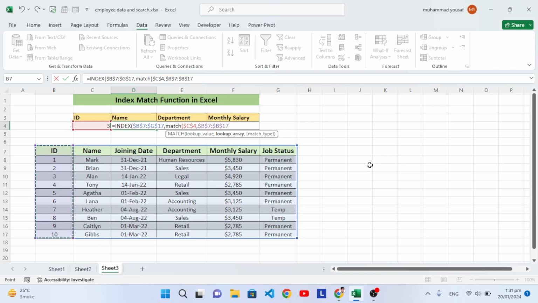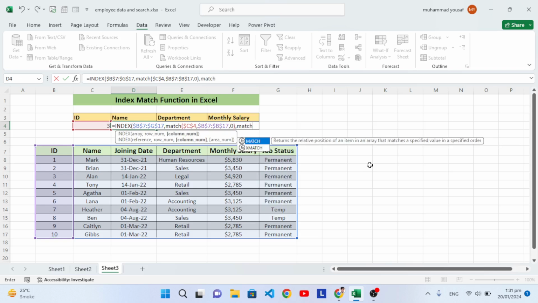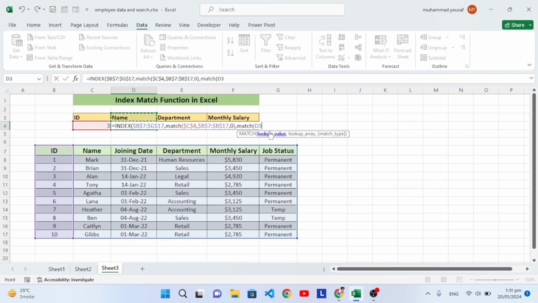After changing it, comma, then exact match 0, then close this MATCH, comma, and again the MATCH function, open it. For the lookup value, for this column we will select name. We will leave it relative, because for the department it will move to department, and to monthly salary. We will not make it absolute.